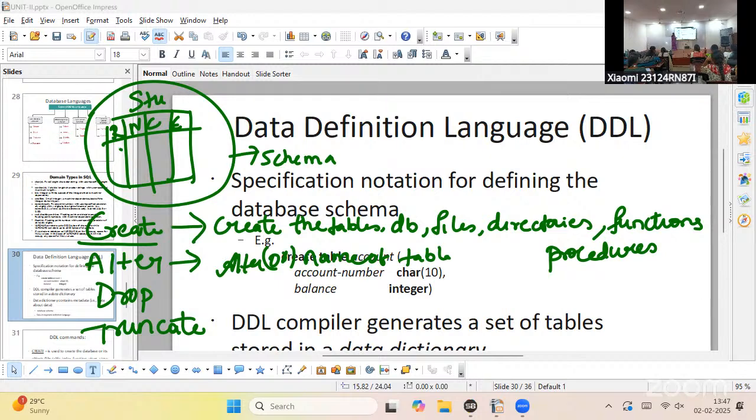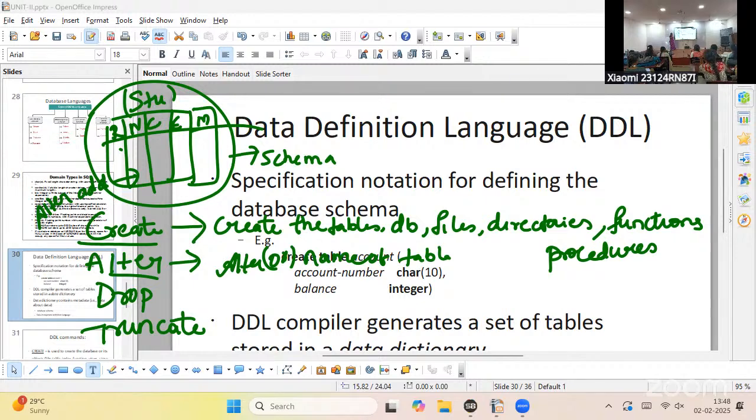What is the second command? Alter is used to change the name of the table, and also to change the structure. If we want to add one more column, like marks, we can use alter. Then what do we give? Alter, add, and some command. Then another column will be added. Is it clear? Yes or no?